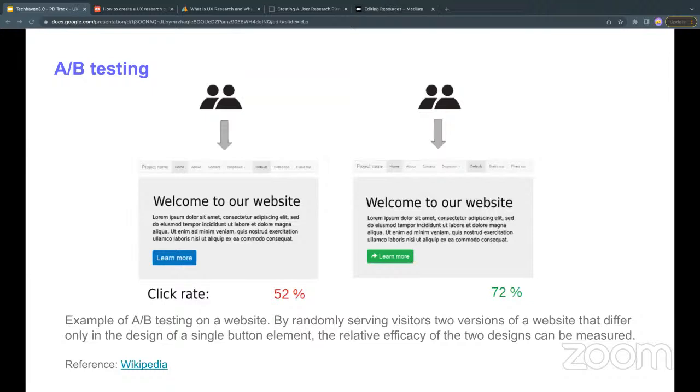In the example someone gave, there was a call to action button. They changed it from "start your free 30-day trial" to "start my free 30-day trial", and they experienced a 90% lift in click-through. People clicked the one that said "start my free 30-day trial" because it was more personal.